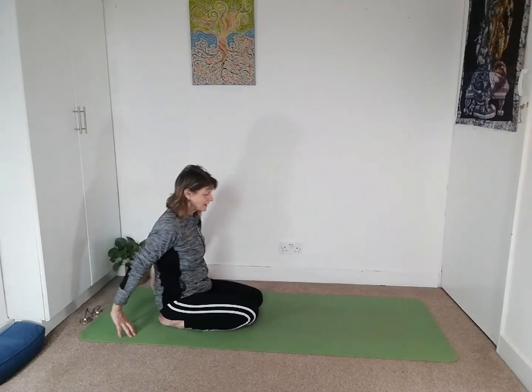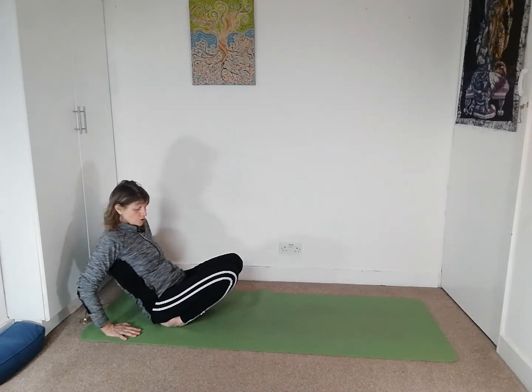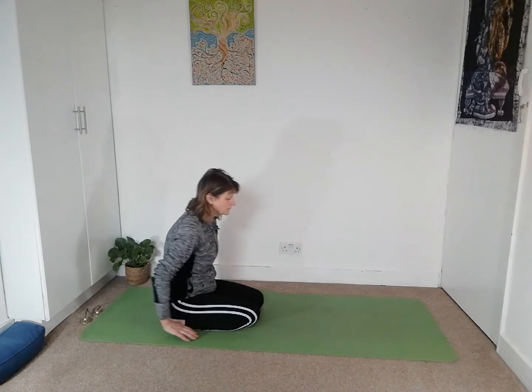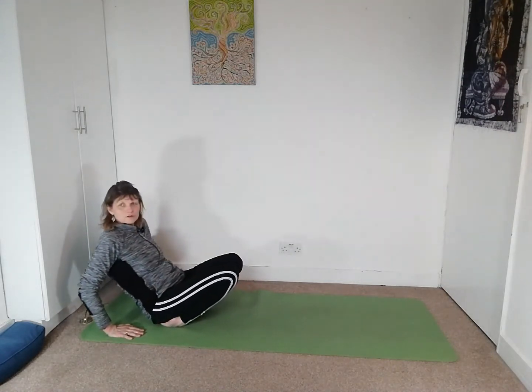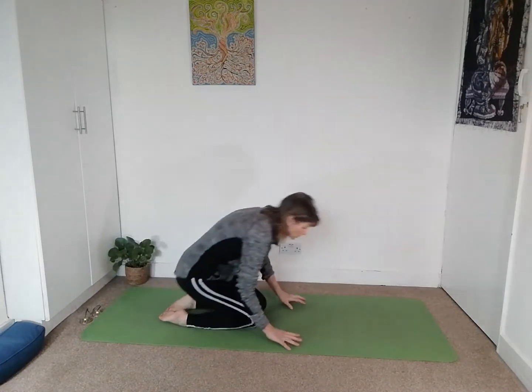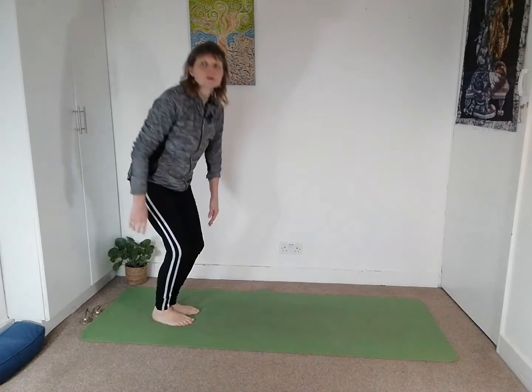Okay, inhale, back, and exhale and lift. Tipping back onto your shoulders. Let's just do that 3 times. Okay. And then rolling forward, curling your toes under and coming up to standing.